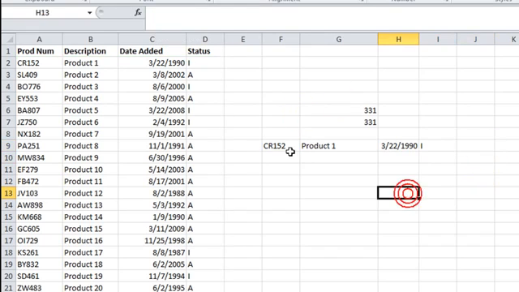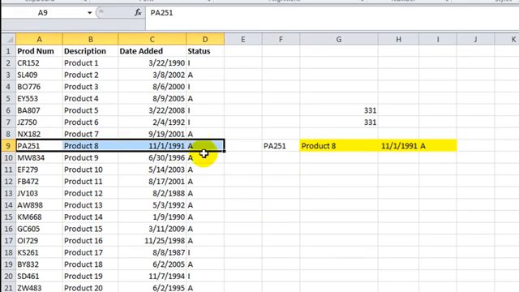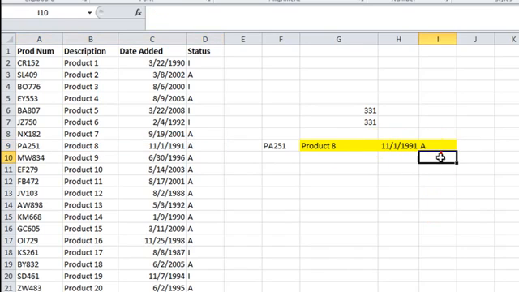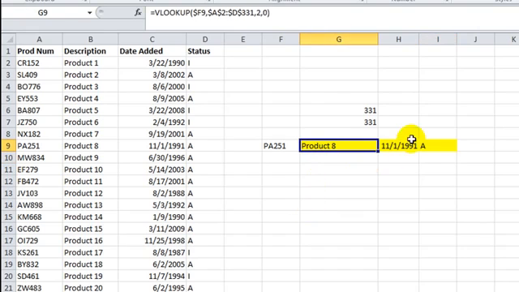Okay. Here's our VLOOKUPs. These three are looking up this. And if I change this to PA251, looks like that's this one right here, it VLOOKed up all this stuff. We're going to create a user-defined function for VLOOKing up one of these item numbers that makes it ridiculously easy for people. So how about we make one function for the description, the date, and the status.